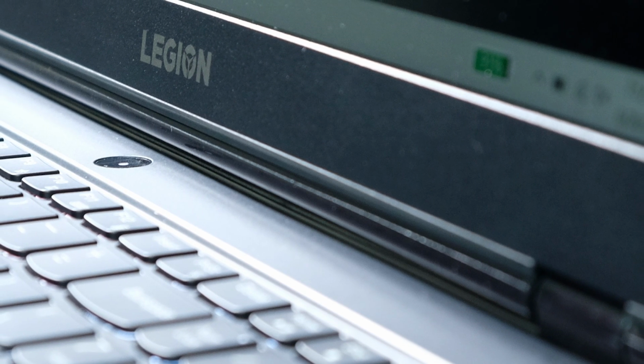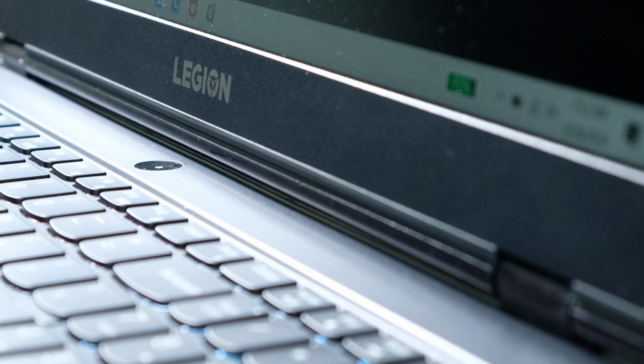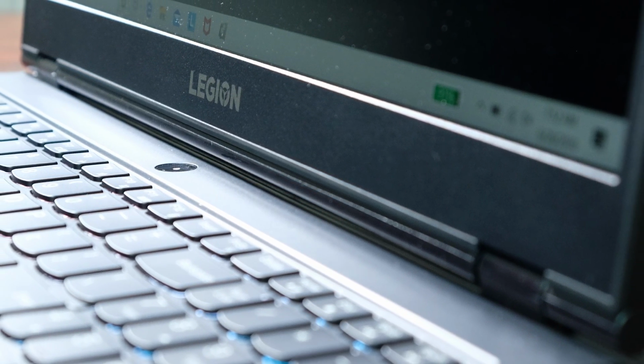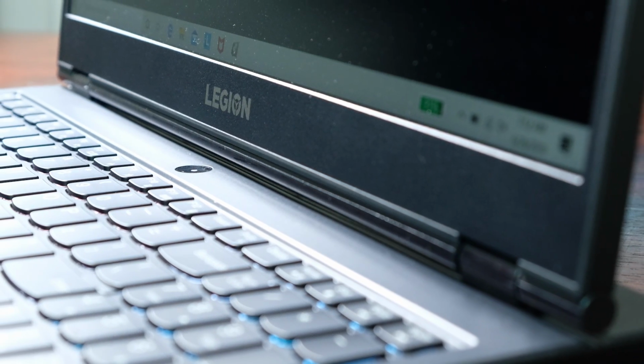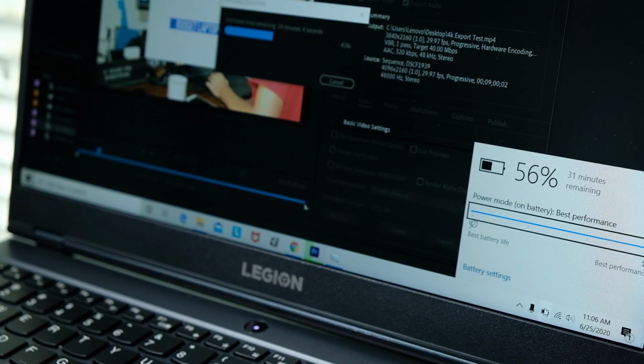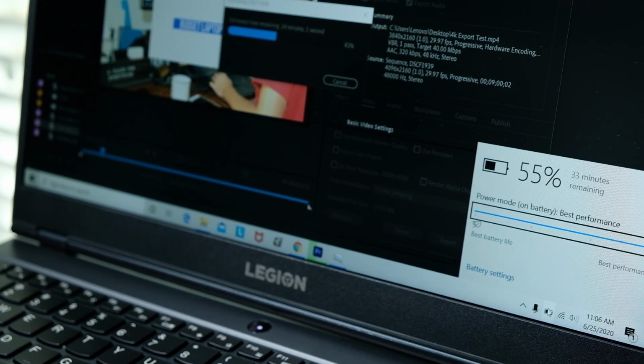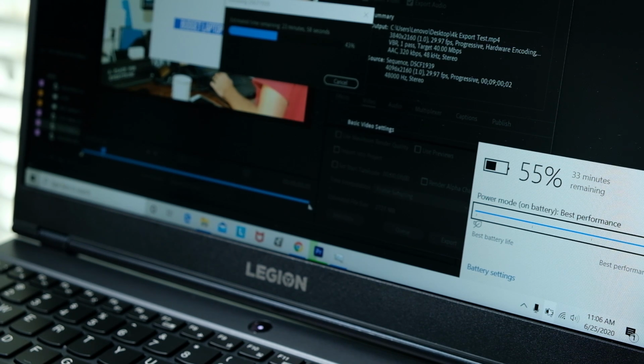charger with you. Web browsing battery life is pretty good at an estimated 5 to 6 hours, but if you're a serious creator, then you are going to burn through the battery pretty quickly. With a full battery, I conducted some edits to a video and then set it to export. The battery lasted about 1 hour and 47 minutes. I was pushing this laptop pretty hard. So if you're a graphic designer, you may be able to get 2.5 to 3 hours out of this battery, but I would not guarantee it.